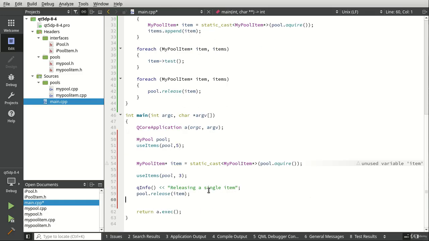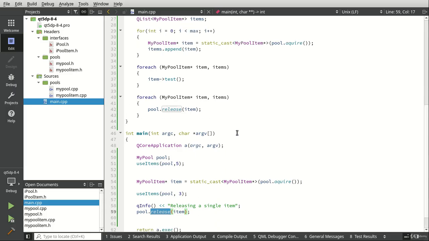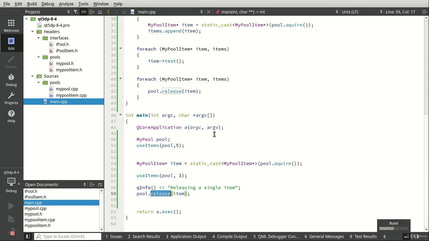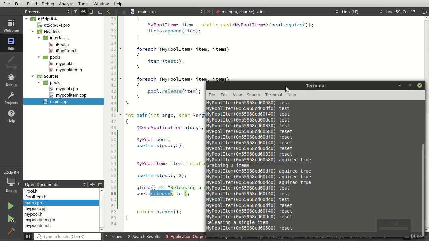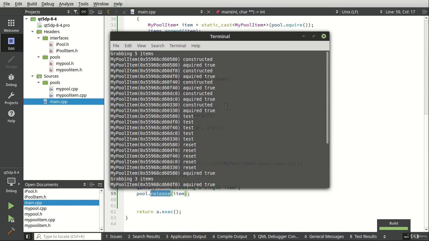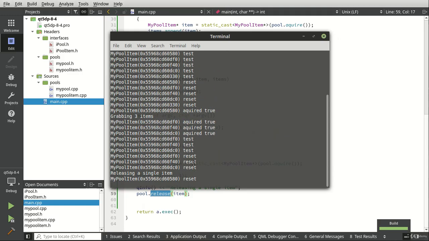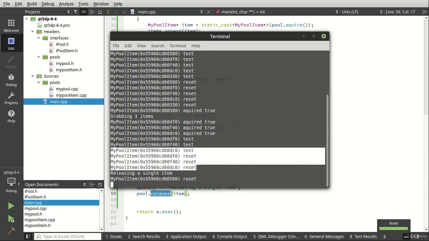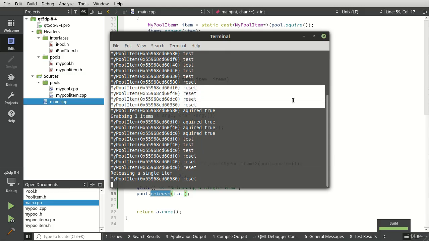We're really not doing anything super important. Just showing the overall pattern, how you acquire and then you turn around and release. Acquire and release. That's really all you need to know about this pattern. People like to make this super, super complex. It's not. It's easy. So let's run this. Sure enough, you can see we are acquiring, we're running our test, and we're resetting these things. Very simple, very easy to use.